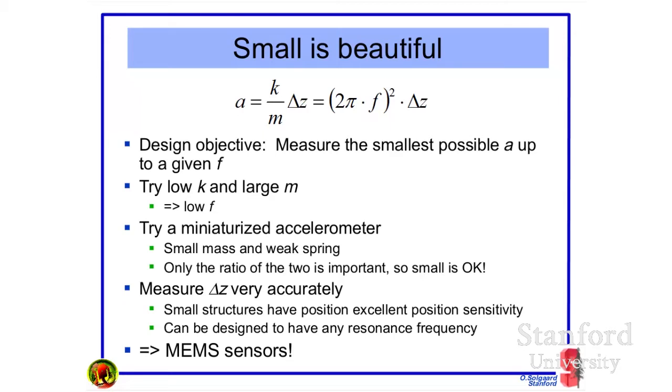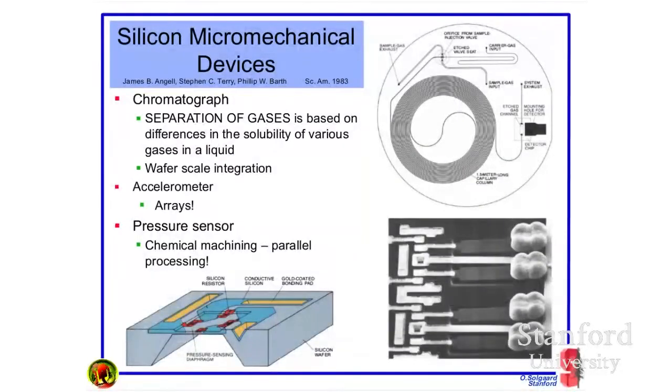This leads us to my main argument over these last few slides, that we want to use miniaturized sensors, and we want to make them as small as you can possibly make them, and that's where MEMS comes in. So MEMS stands for Micro Electromechanical Systems. As I said before, these are systems or sensors that are made using integrated circuit technology. This is something that started way back, and Stanford was very central to it.